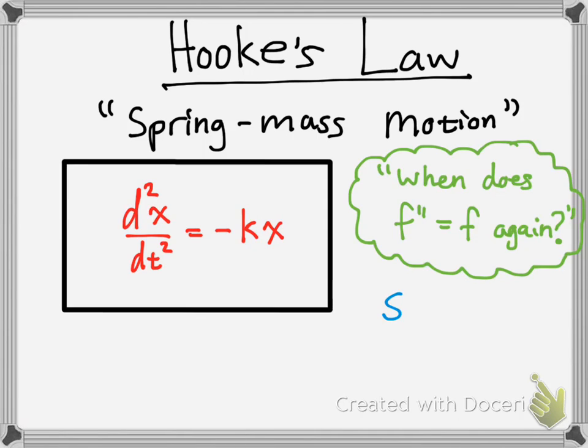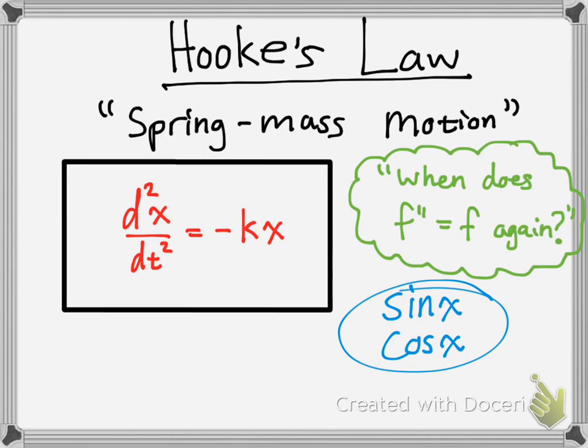Well, the answer is sine or cosine. Those are like the general functions. If you take the derivative of sine, you get cosine. Okay, so let me do that. If you take the derivative of cosine, you get negative sine. The derivative of negative sine, you get cosine, and sine again if you just keep going. So I'm just going to leave it in general like this. So you take the derivative again, you get the function back.